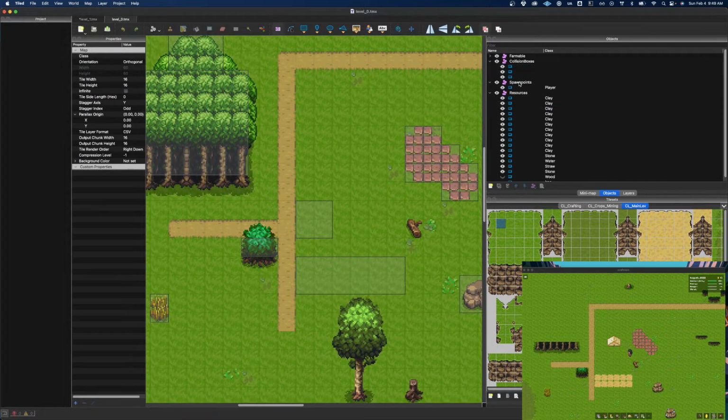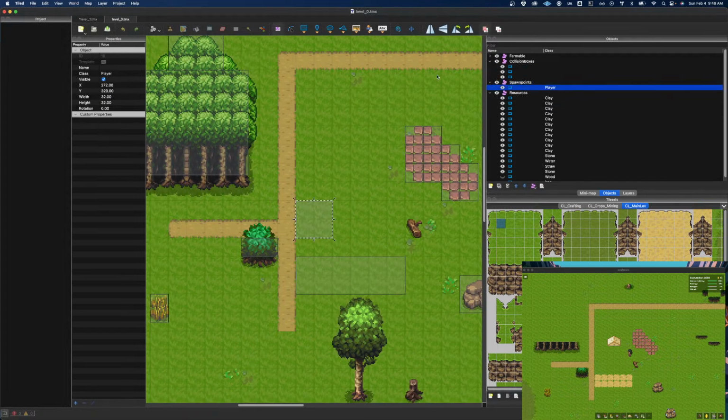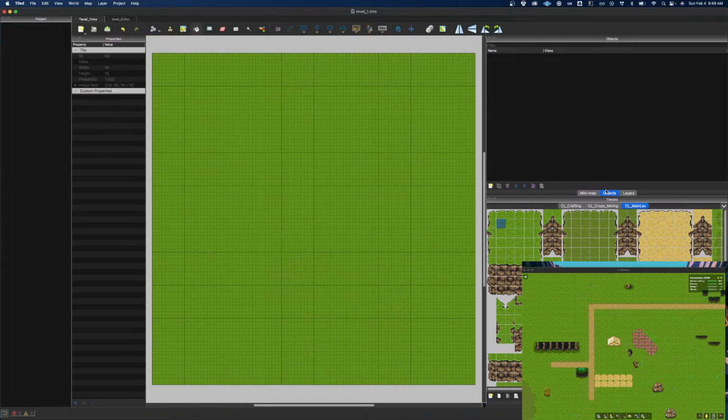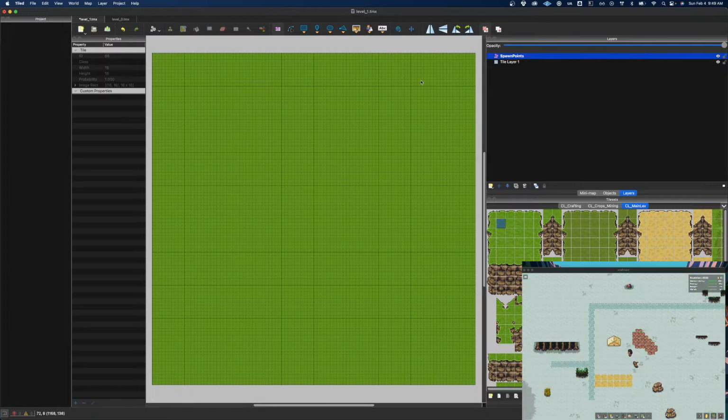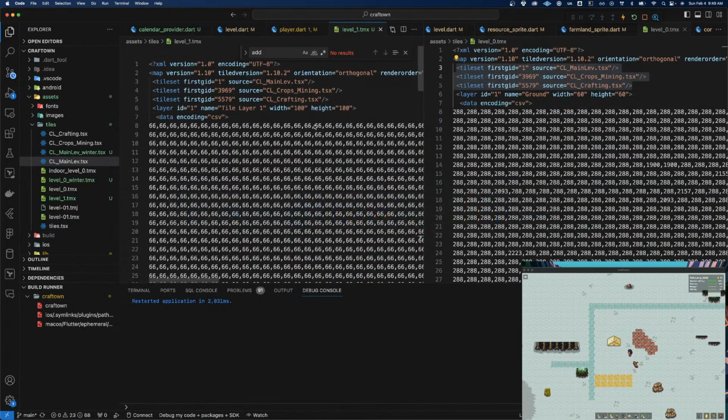So we had things like spawn points, the player, so we need to make that. So we're going to make a new object layer. Spawn points. And we will add a rectangle roughly in the middle. And we'll just call this player. Let's save that.